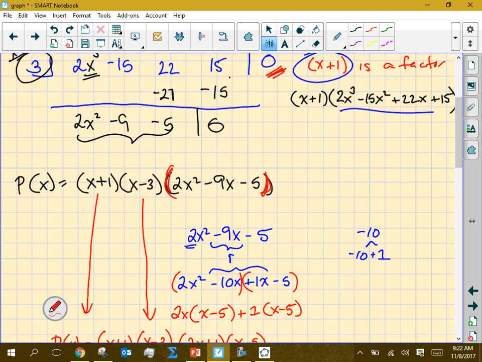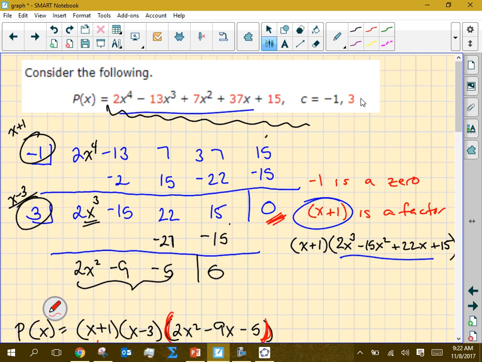Now, what's nice about this problem is that they give you these values, right? They give you a head start. And you might be thinking, well, if I'm going to do this in real life and apply this somewhere else, maybe in a calculus course or something, are they going to give me those values? And the answer is no. So today's stuff is, how do I determine these C values? How do I determine these ones that are going to give me these zeros?